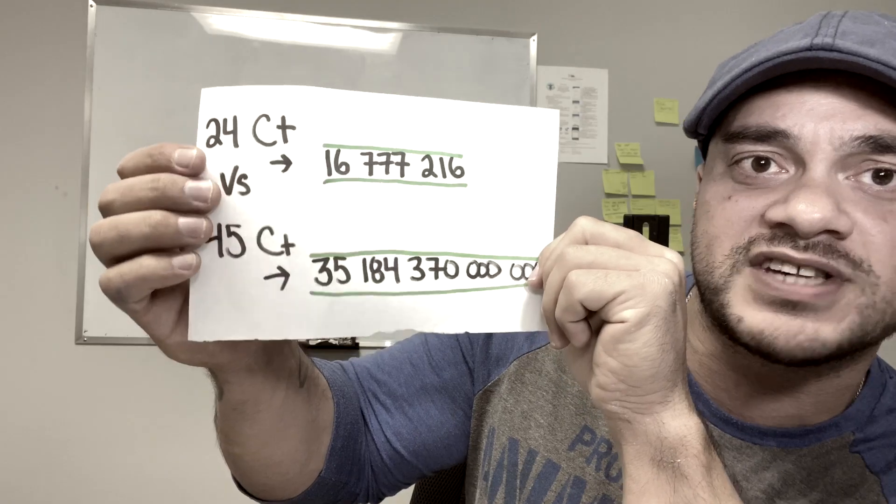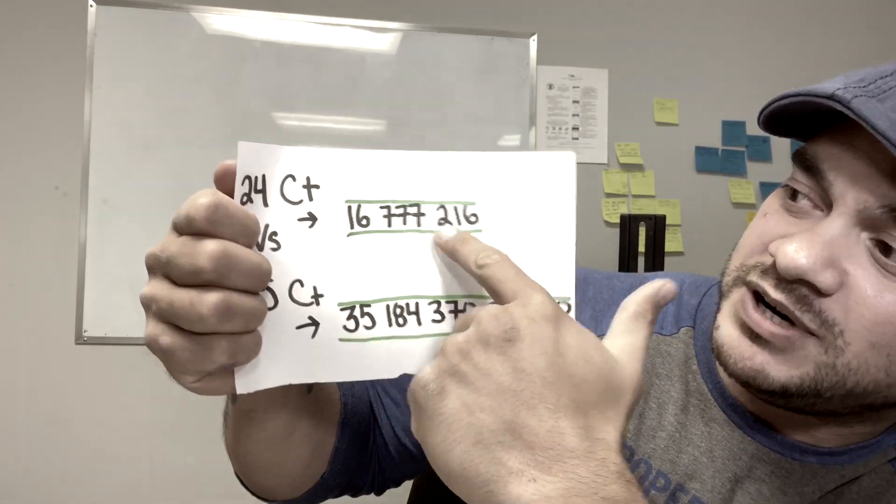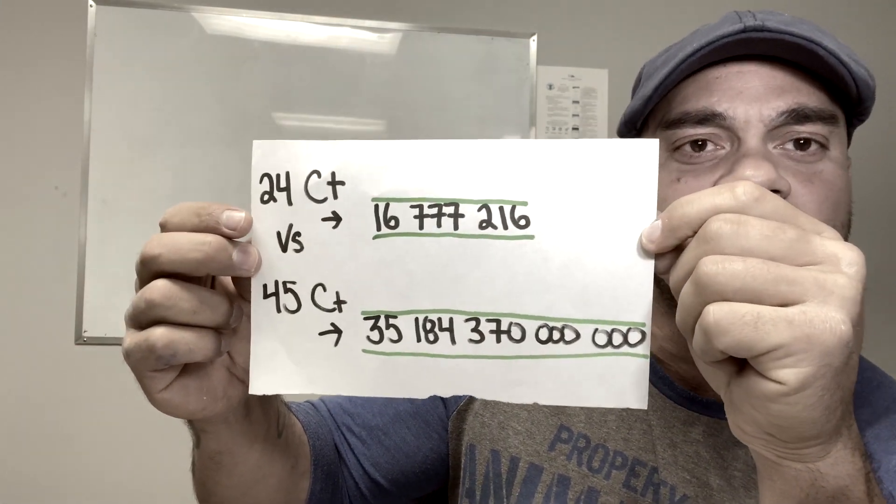Now let's compare that to 24 cycles: 16 million copies versus 35 trillion. We are looking far more sensitive than we need to be. We have to recognize there is a difference between having some viral material and having the infectious virus in you. There is a difference between having some of this genetic material — which is from the old SARS coronavirus and could be from a common cold or the flu — amplified to the trillions, versus having enough of it to be infected and to infect other people. Big difference.